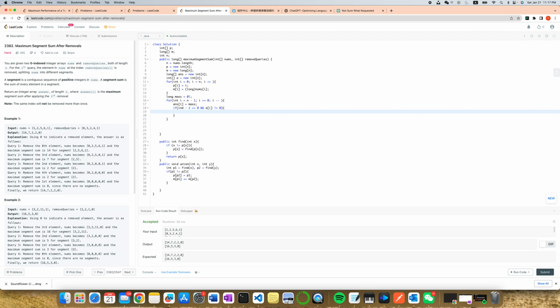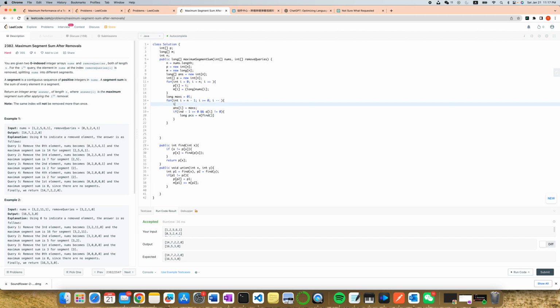Then the two assertions: first, this should be bigger than 0, and this value should not equal 0. Then first we want to get the sum of the connected component, which is m. Then find, oh sorry, it should be something like this.